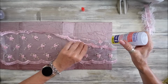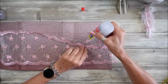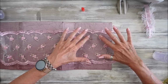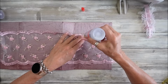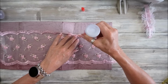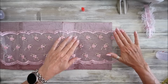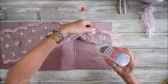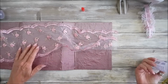Okay. I'm going to do... It's quite nice because you can just cover these little flowers, can't you? The little sort of roses on there. Let's pop those on. Going to put a little bit of glue on here. I can always go over this top bit afterwards and add a little bit more glue, like that. That's on the edge, so I won't glue that one. It's just a little bit.